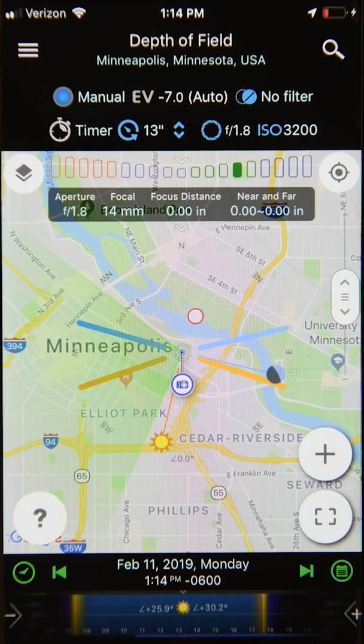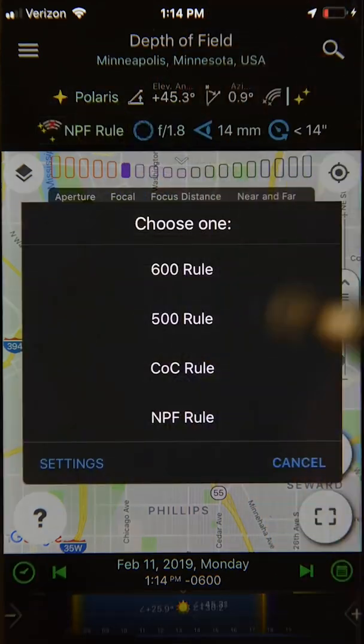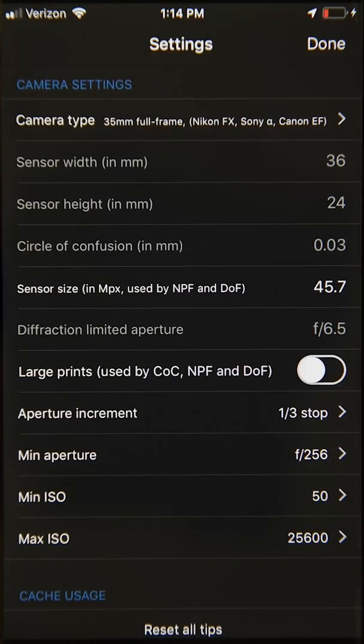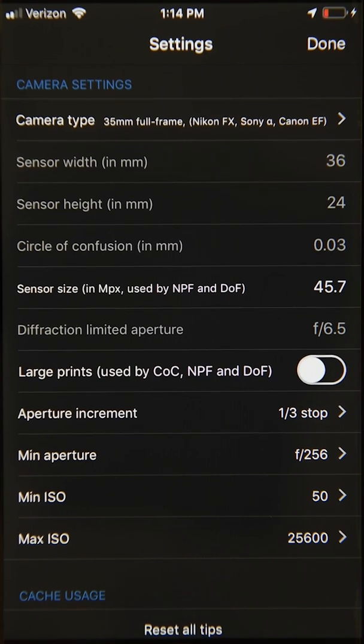Alright, so now let's go one step further in quality. Go to the settings under the Npf rule choice, and you'll see a new option for large prints right here. Now, generally, if we shoot a photo and we don't print it, we don't need it to have the highest possible resolution, especially if it's going to be mainly viewed on your computer or mobile device screen. But if you want to make a large print for display, you'll notice the difference because large prints use a much higher resolution, or dots per inch, or DPI, than the screen resolution.